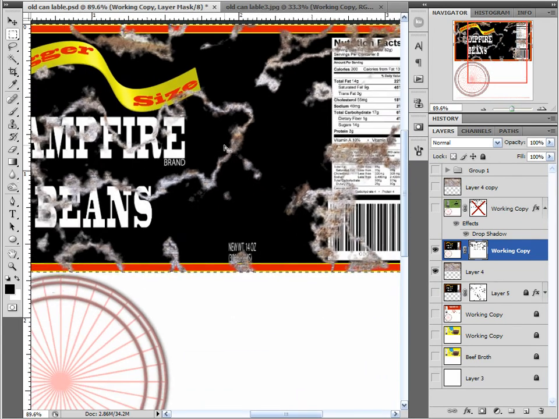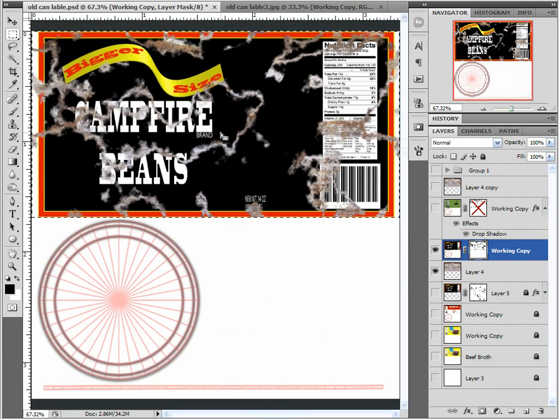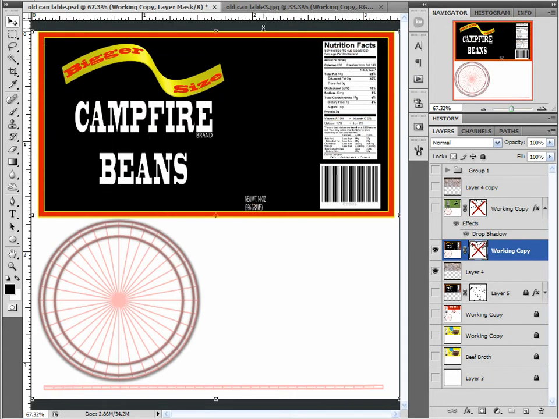Okay, it looks as though I have used a brush and add a lot of grunge and distressing to this. Let me hit Control D to deselect that layer marquee selection I made. It looks like I've really ruined my image here. In reality, I haven't done anything to it because I will shift and click on my layer mask, and there is my food label perfectly intact.